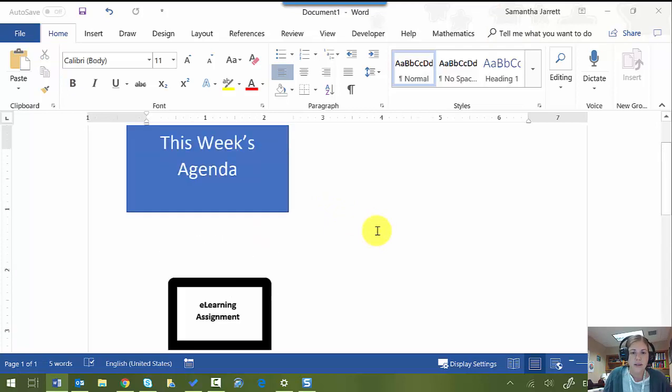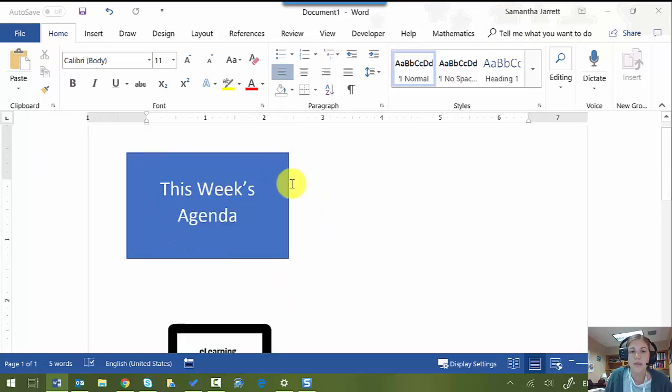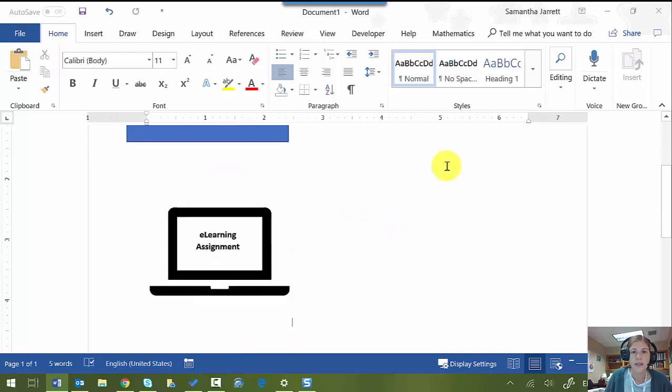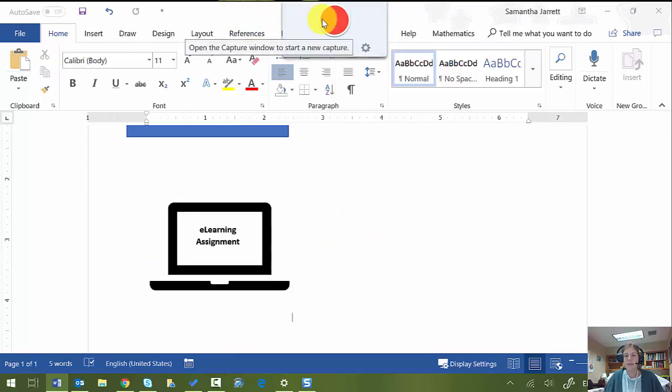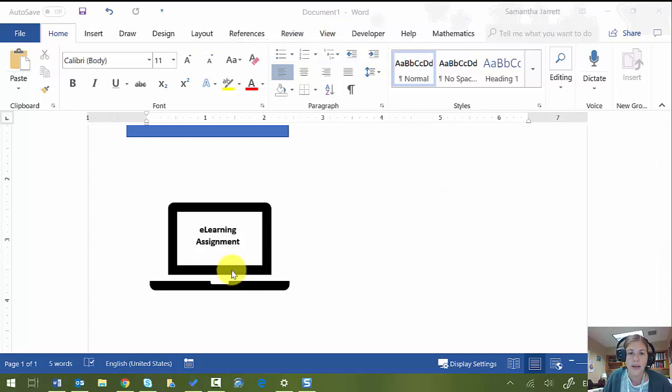And then when you are all done creating what your button will look like, you're going to take your Snagit tool, or you could take the snipping tool that's also on your computer, and capture that image.